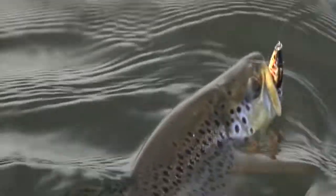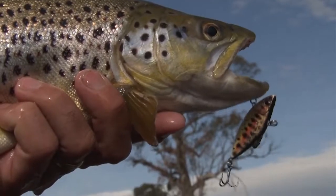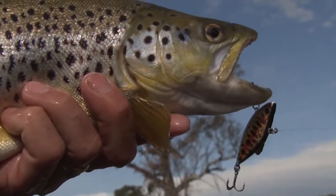They're a range of lipless crankbaits. Any doubt the trout don't like them? Think again. Not enough of us trout anglers are out there using them, because they are an awesome lure to use on our introduced species as well.